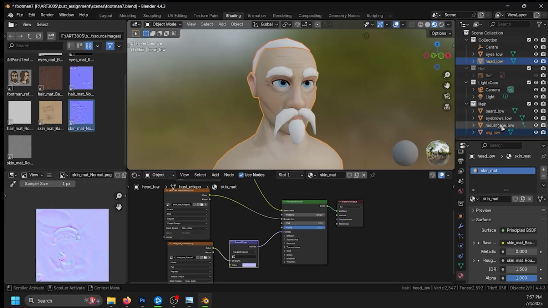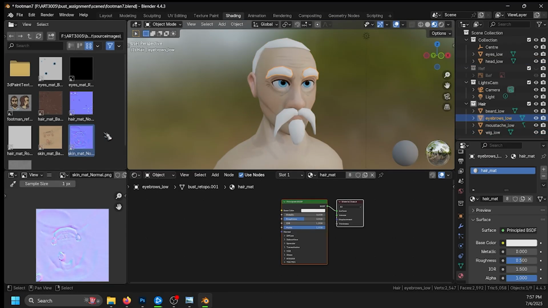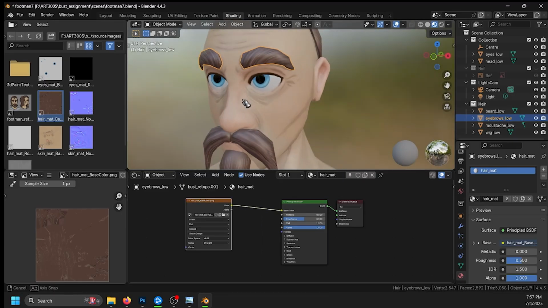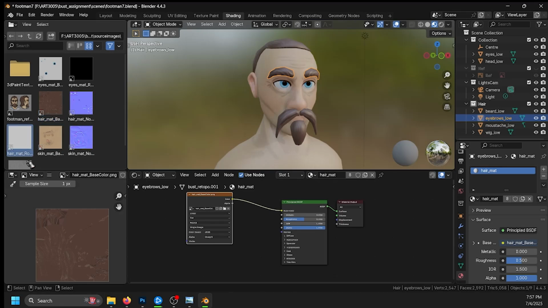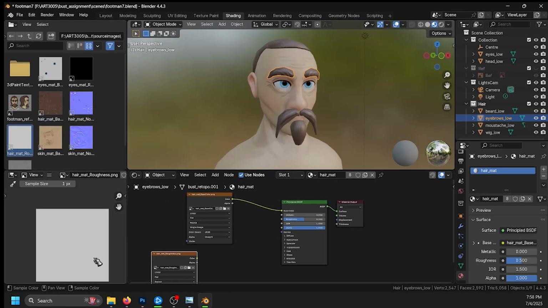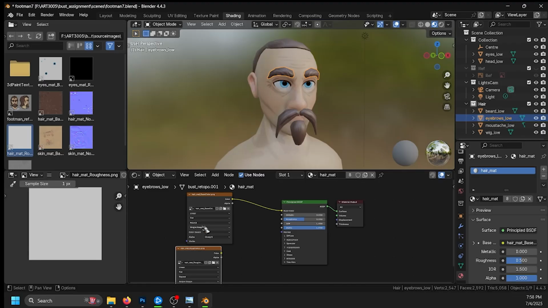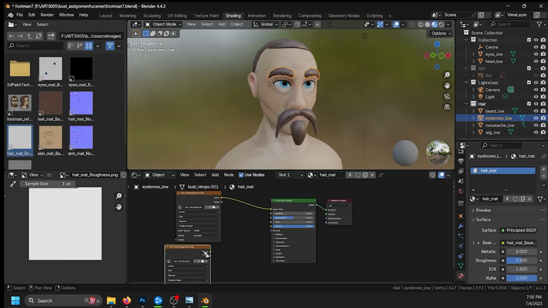Now the only thing that we have left to do is the character's hair. I have hair on my character, you might not. So there's the hair base color. Color to color. There we are. Looking more like himself now. I have a roughness on my hair. Drag and drop that down. This actually does look like it's a plain flat image as well. But I'll connect it anyway. Change that to non-color. And connect color to roughness.